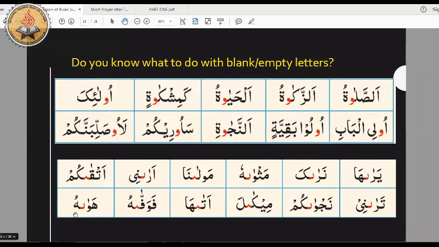Your letters were lovely and your elongation was really good. So just keep on practicing similar sounding letters. Remember we talked about it before. So focus a little bit on those just to make sure that when somebody is hearing you, they can hear the difference between the two letters you are saying. But mashallah, that was beautiful recitation.